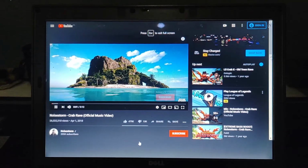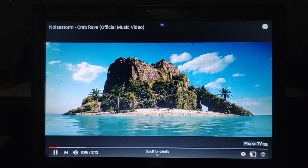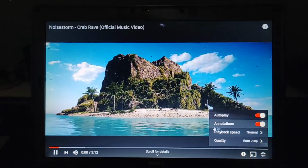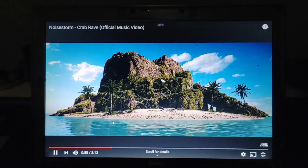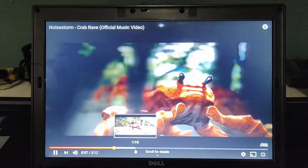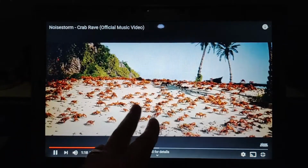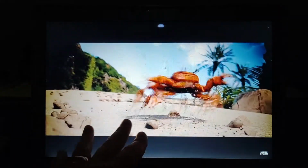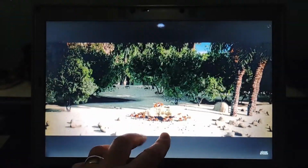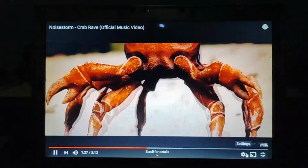We'll go full screen on the video. And what do I have selected here for performance? Yeah, so I have 720p. We'll just skip ahead here and take a look. So you can see here, as far as movement goes, there's not too much of the wonkiness that you're going to expect when you get up to the higher levels.